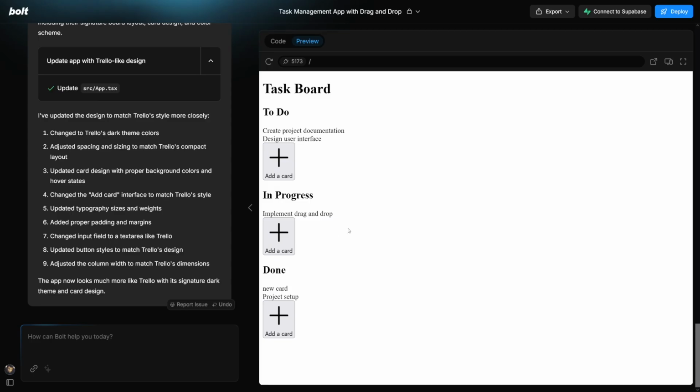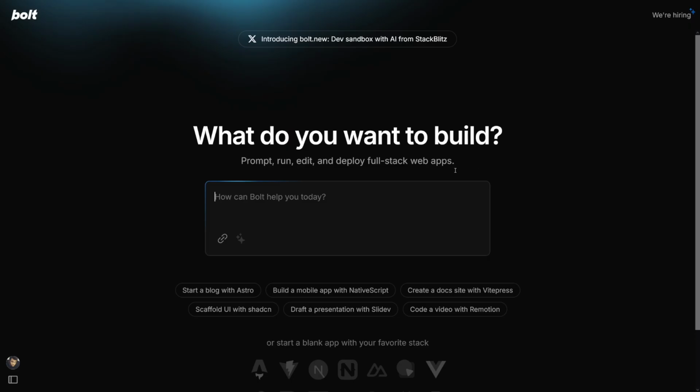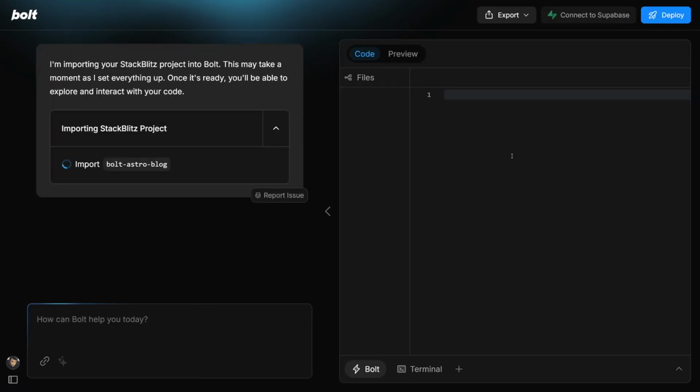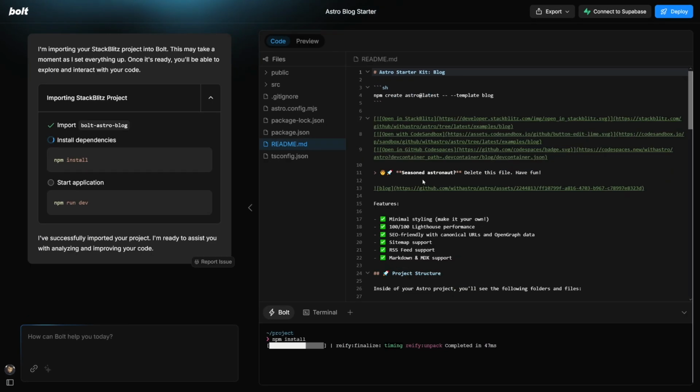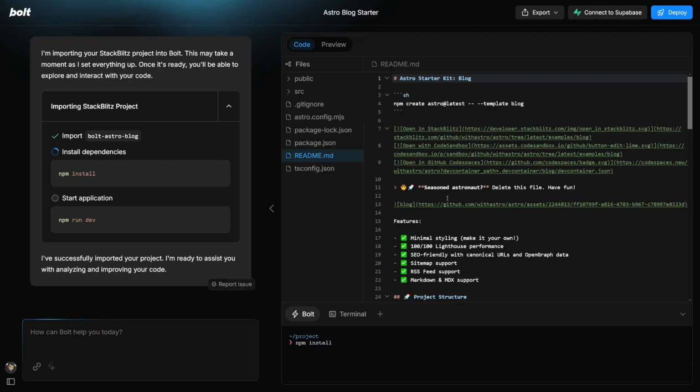Now, this is a bad looking one, and basically it offered just the functionality, and yeah, it does its work, but it's ugly, right? So what I'll do now is start a blog with Astro here. Let's just use the default example for it to see how it functions and what it can build if it knows something more about the example that we give it.